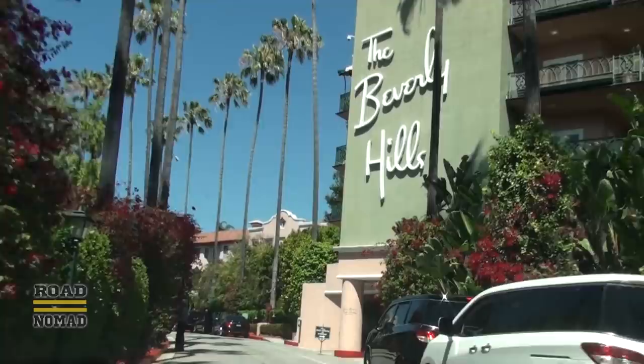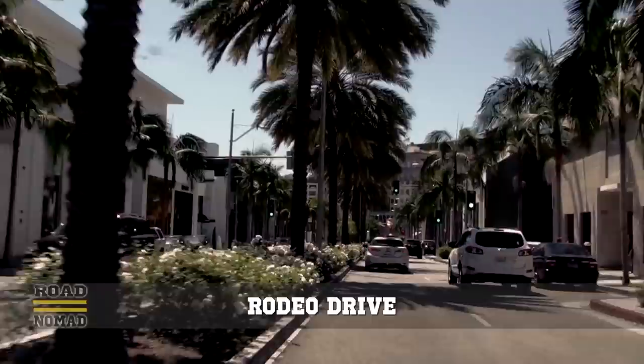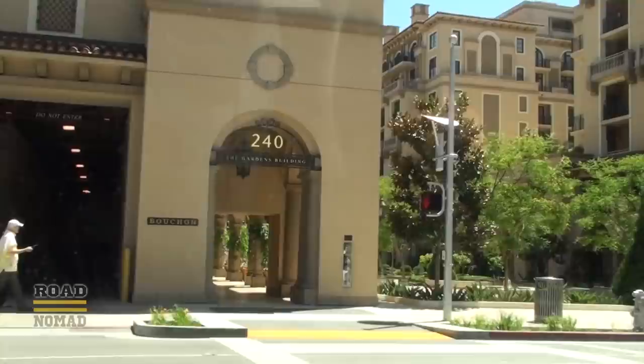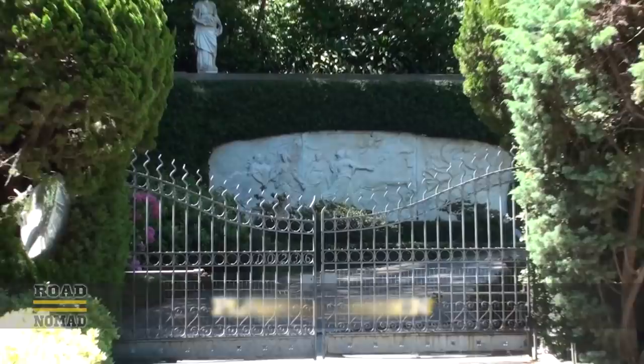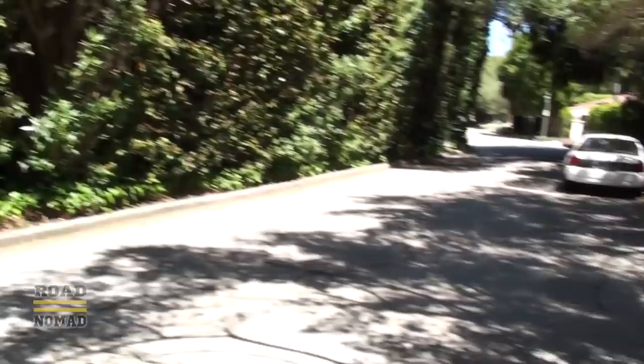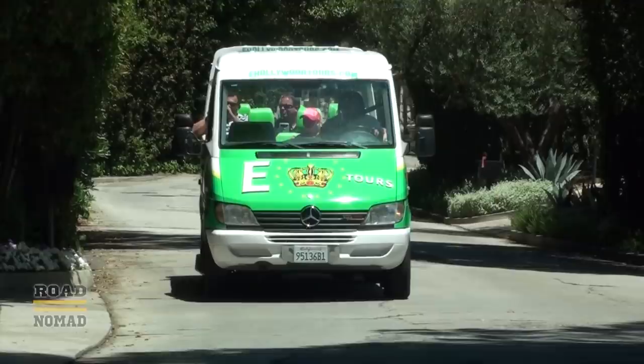This is it. If you want to see the shopping district in more detail, please refer to the video in the show notes. We were there a year ago. We decided to visit another well-known place, the Playboy Mansion. That is our big car we have rented, big boat. As we can see, the tour comes here as well.